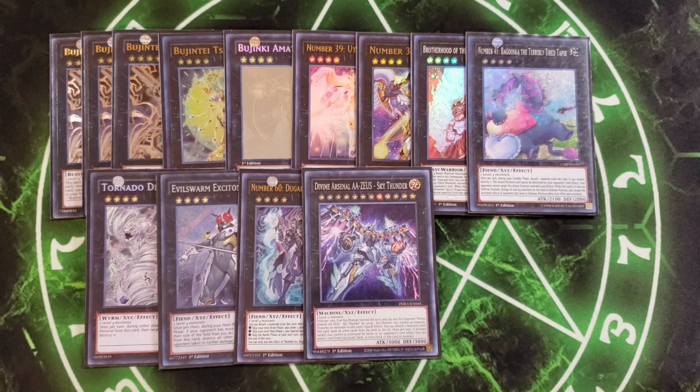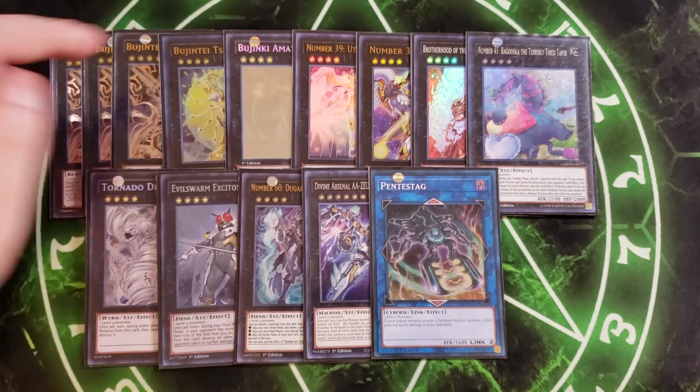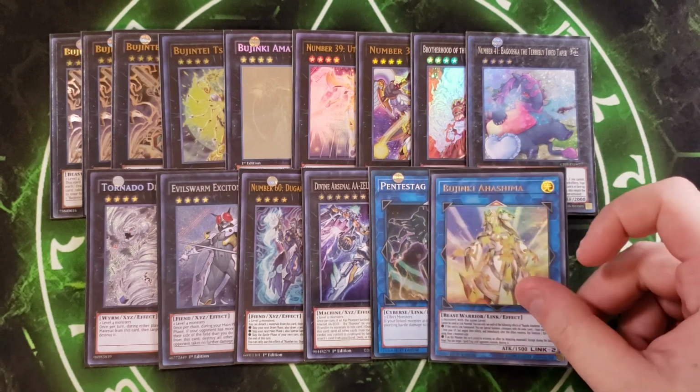You play a single copy of Pentastag, because it can help with using this, and then basically you can turn Susano into a piercing monster where it banishes everything. You can make this point to the Susano with Typhoon equipped to it, and then it basically banishes everything, and it does piercing damage as well, which is really ridiculous. Or you can have it point to your Utopia that's at 10,000, and it does piercing damage as well. And then I play a single copy of the Bujin Link monster.